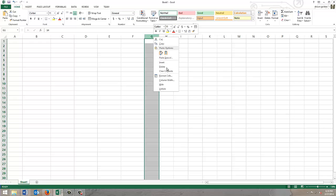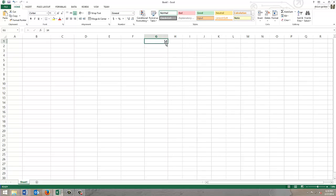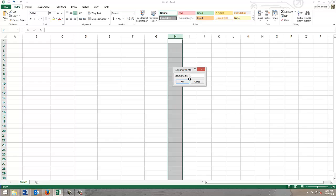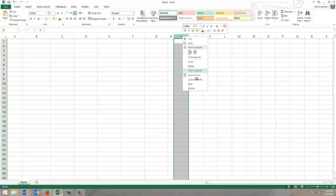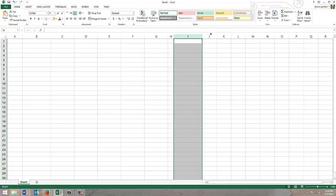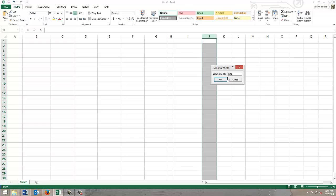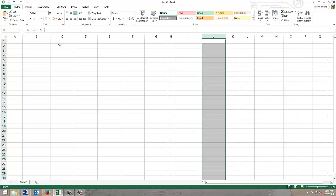Oops, didn't want to do it that way. Actually, don't want the number 14 there. That's how wide it should be. And each is 3. Okay, so we have the column widths set up.